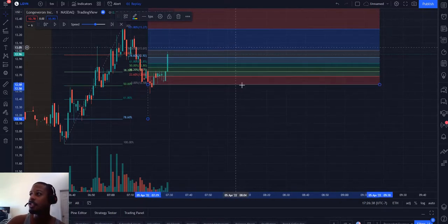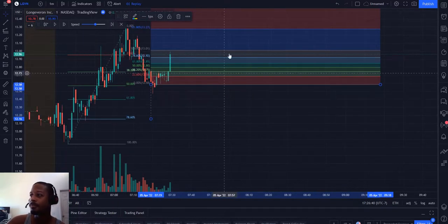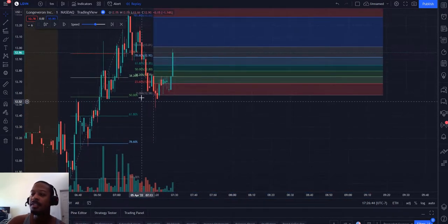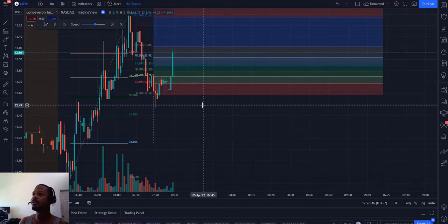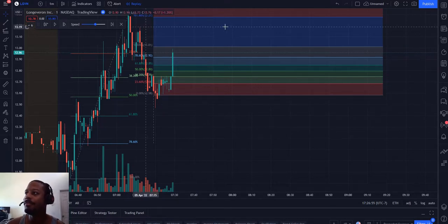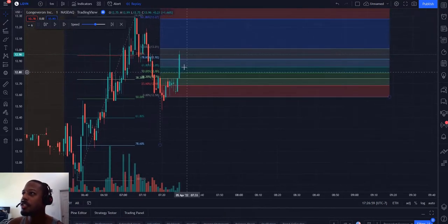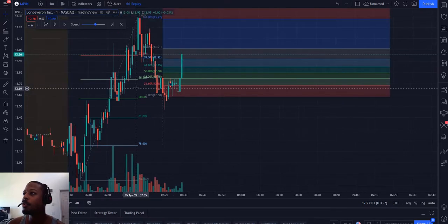So then it's going to generate this right here. You see these levels right here? These are your profit take levels. So obviously, like I mentioned in the presentation, you enter in at 50%, maybe your ideal profit take might be 150% or 161%, whatever it is, to each his own. You decide what that is based on your personal preference and risk to reward.